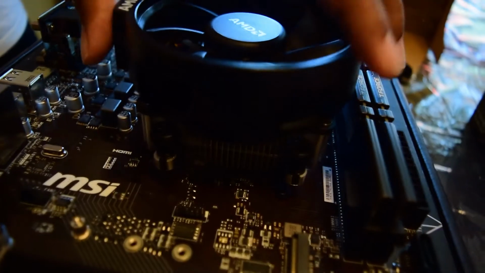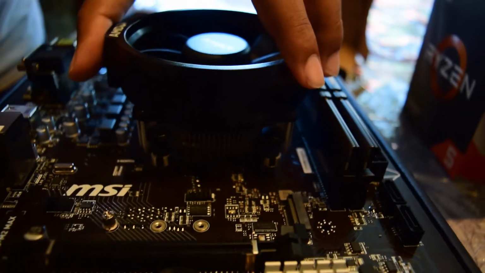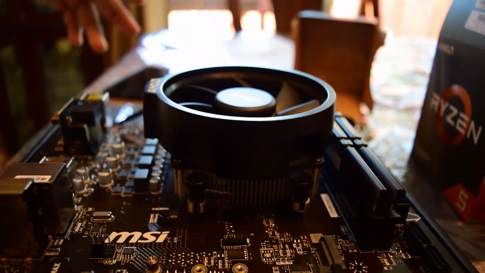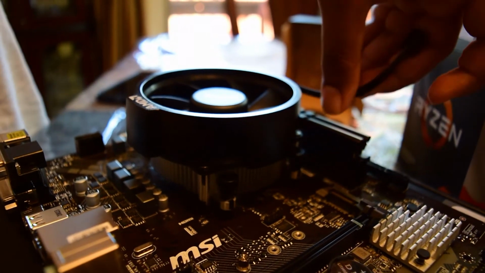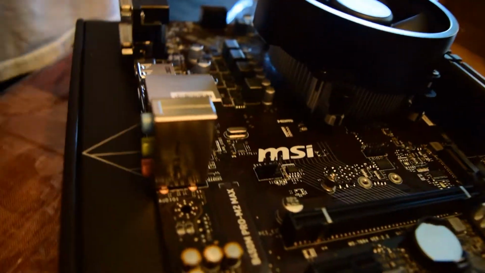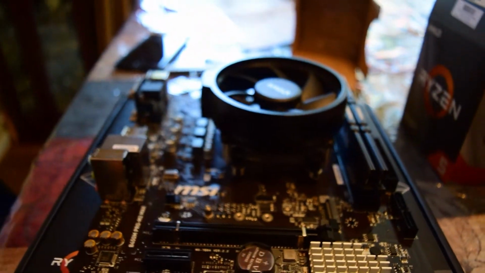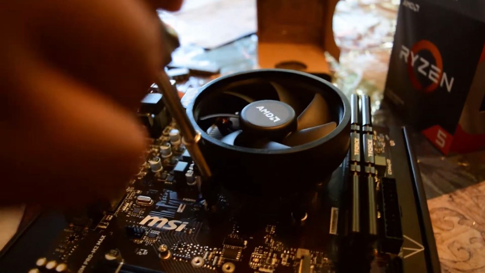And be very careful with this step, okay? As you can see, I didn't get it right the first time. There we go. All right, as you can see, all the screws are in, but they're not screwed down, okay? Actually, I think, yeah, this is a good side to do it. This will be fine, right? Yeah. All right, so we got it all down. We got the stock cooler on the bracket. So now let's install this.